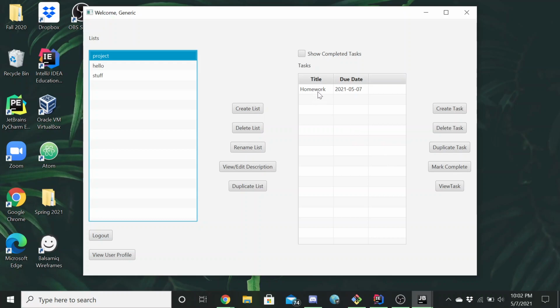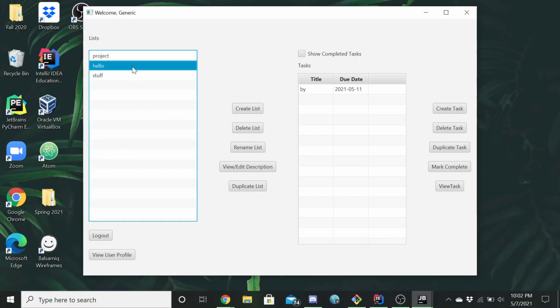We've got just a homework, so it displays the title and due date. And then if you click on this, it will show all your completed tasks, and you can uncheck it for getting rid of those. But it just displays them in line with everything else.